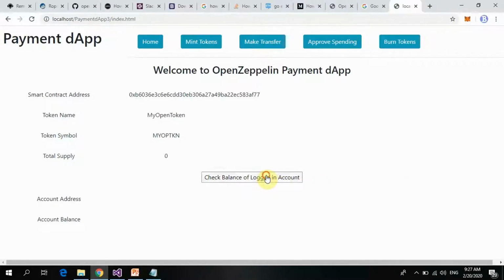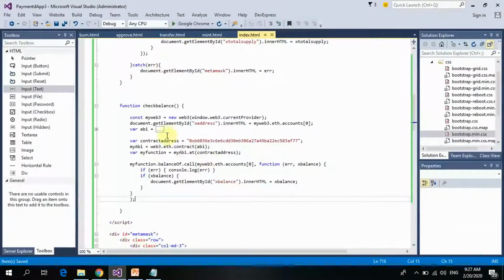Okay. Oh, I guess there is a problem somewhere. Constant my web3. What's a new web3 object? Window.web3.current provider. Am I making any mistake? Is the C capital C?